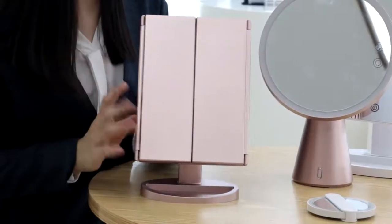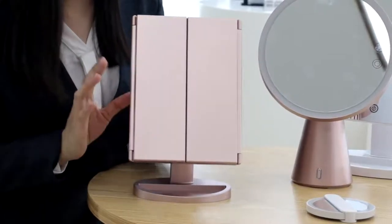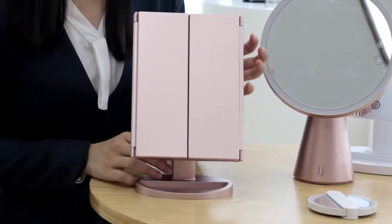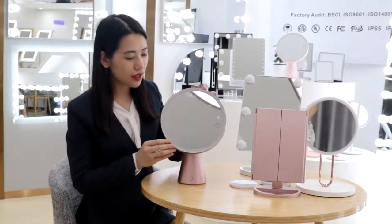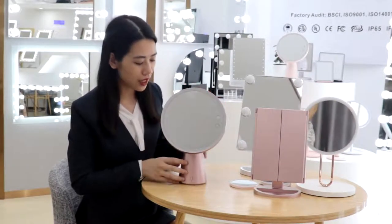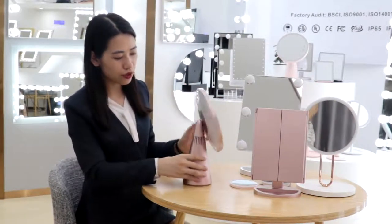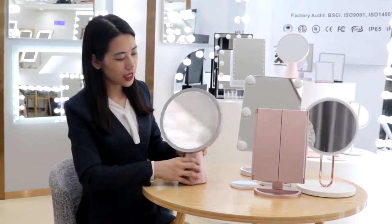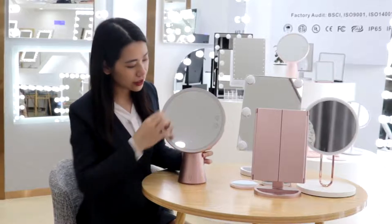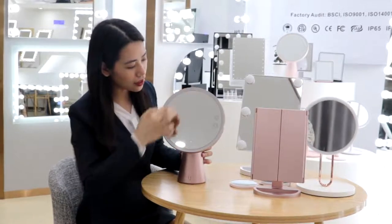And next, I will show you another different one, and it has a Bluetooth function. Let's move to the next one. Okay, this is the next one. This one is a Bluetooth speaker makeup mirror, as you can see here. This is the whole shape. Turn around, and you see here, this is the lighting area.